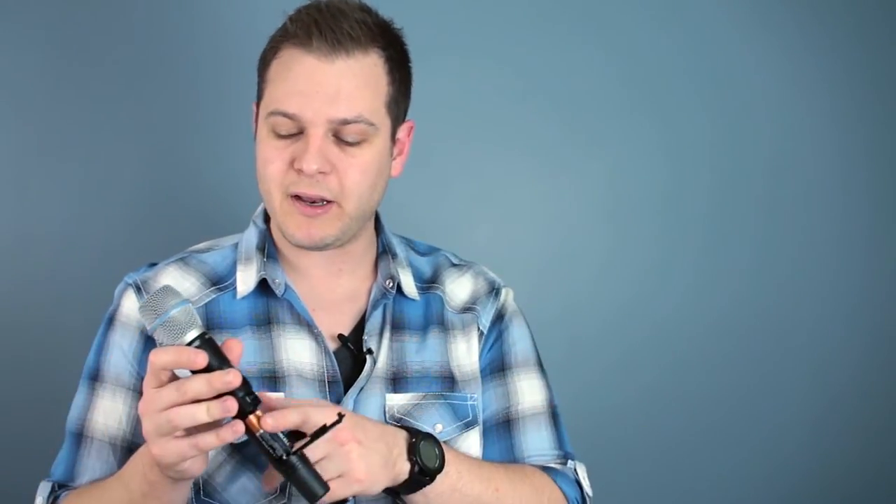All of these components are made of metal. Our old Beta 87 has some plastic parts — the receiver has some plastic parts — but they've upgraded all that. It runs on double-A batteries, whereas our other system is powered by a nine-volt, and these seem to last longer. Shure also makes a rechargeable battery that fits into this spot, so you can run it with double-A batteries or with Shure's rechargeable battery. I'm not going to go into a lot of the specific technical details — you can head over to Shure's website to find those. Just know that it's a great sounding, functioning system.